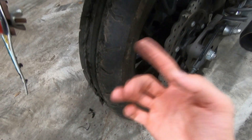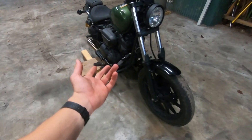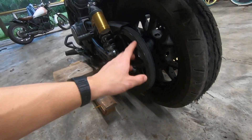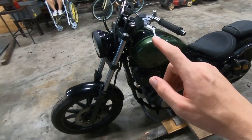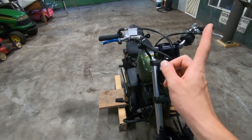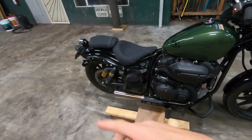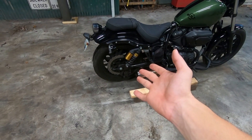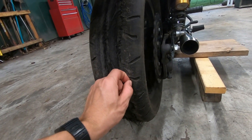I'm going to get underneath here and try to clean all that crap off. I will be getting a motorcycle jack pretty soon, but for now we just have to keep using pieces of wood and ingenuity. Now that the motorcycle is up, we're going to pop off the back rim and take off the tire. If you're looking for a how-to on changing Yamaha Bolt tires, that's not this video - that video will be linked right here. We have videos for both the front and rear tire. I just need to get this stupid thing off because there's not a lot of traction left.